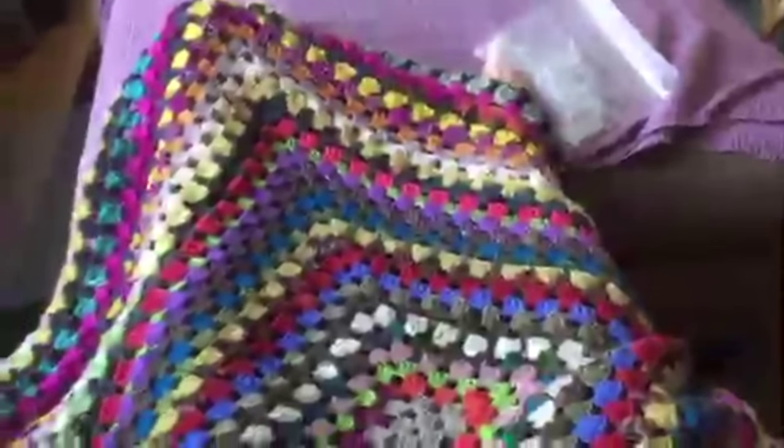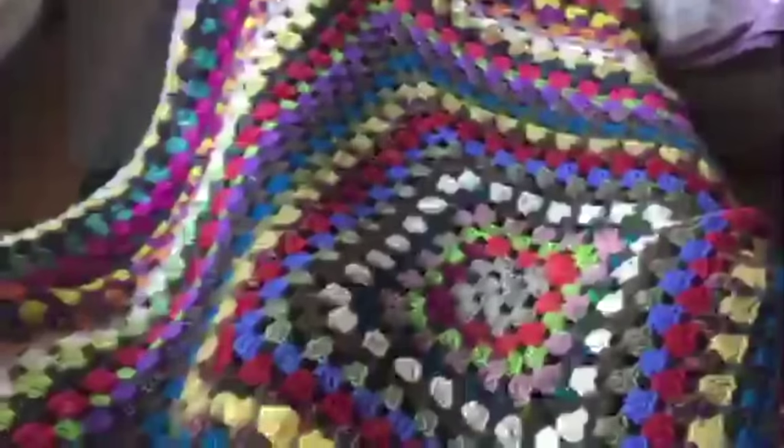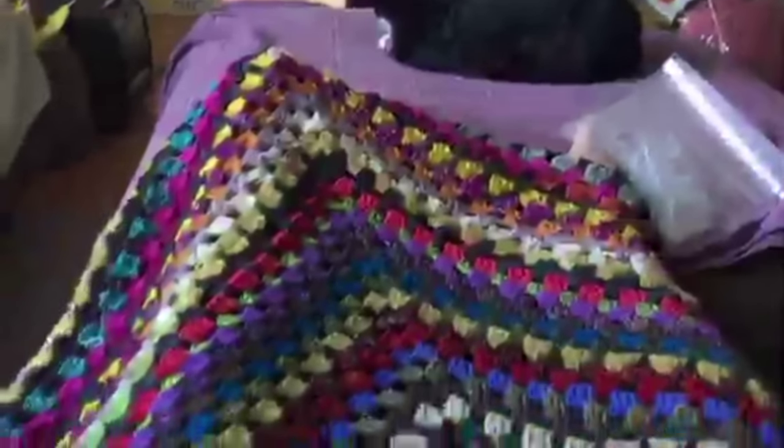So what are you guys working on? Anybody else working on some fiber art today? All right, I'm going to sign off and continue working on this. Hope you guys are enjoying your Sunday! Oh yay, spinning! I'm sorting through some fiber stash — the house is a wreck because we're in the middle of bringing things from the studio over to the condo. Enjoy your Sunday and I'll talk to you soon!